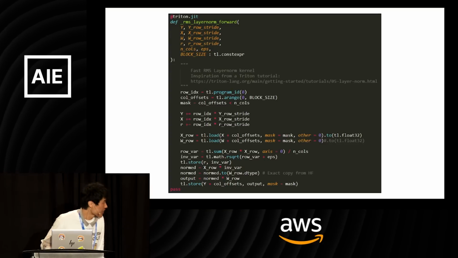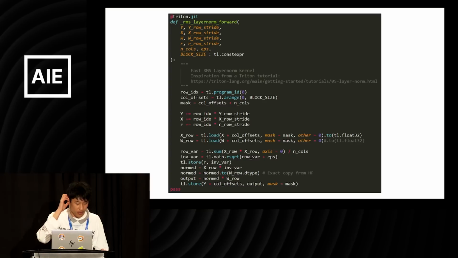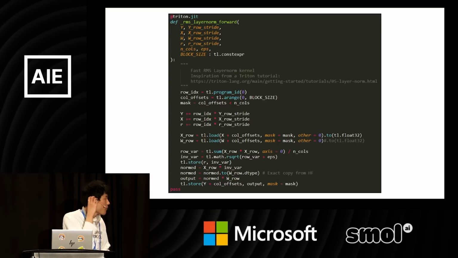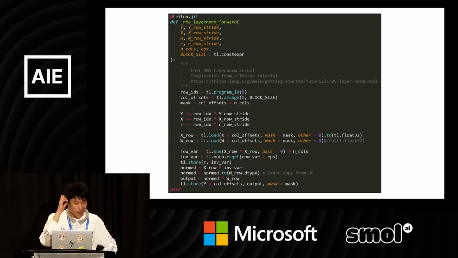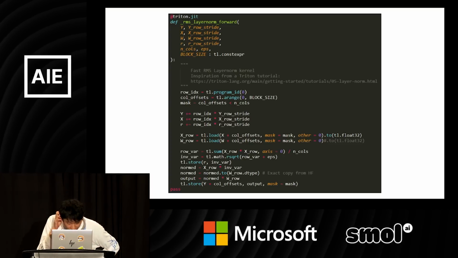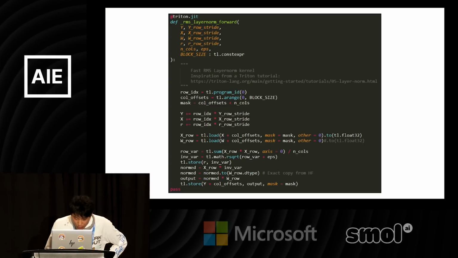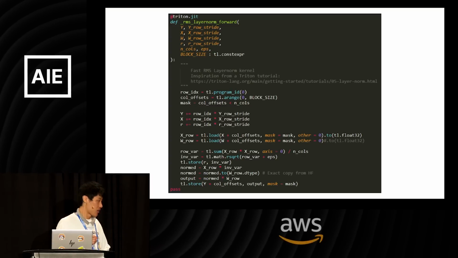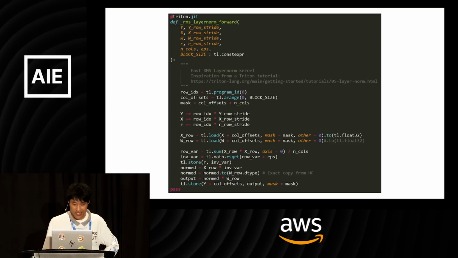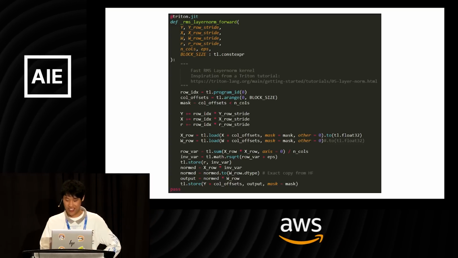Okay, I don't know if you can see this. But in Triton, in order to write Triton code for the layer norm, this is the forward kernel. We will not be talking about Triton today, but it's actually not that complicated. If you read more intently, ignore all of the components. There are only very few lines for the layer norm. The rest is simply how to load the data. It's actually not that hard.